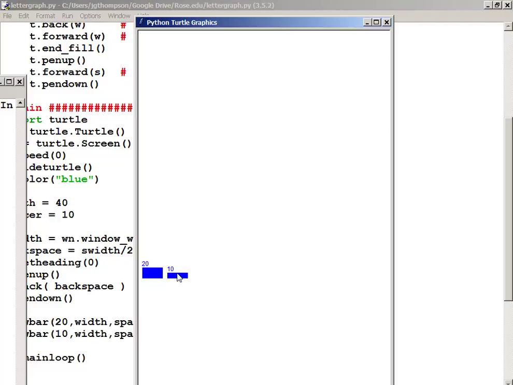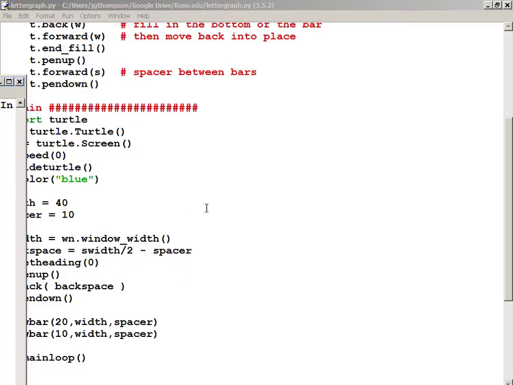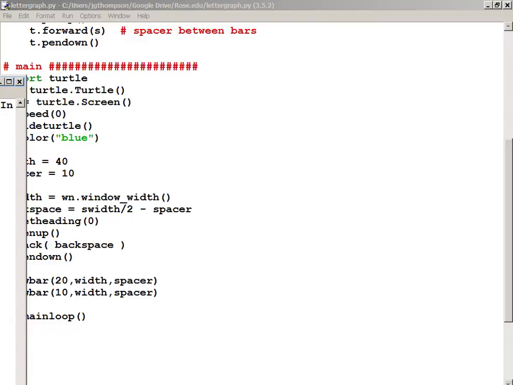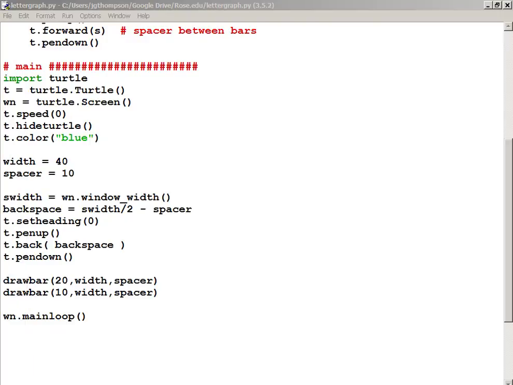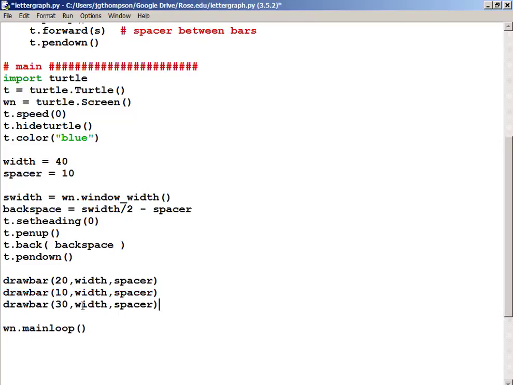Now when we print out our letters, we're not going to only want to print out the height, we're going to want to print out the letter itself. You know, that A was 20 and that B was 10 and so on. And since there are more than 26 letters, we're probably going to need to make the width of these a little bit narrower. For example, what if we had more bars to draw? What if we wanted to draw one more bar, and then another? What I did is I just cut and pasted it.